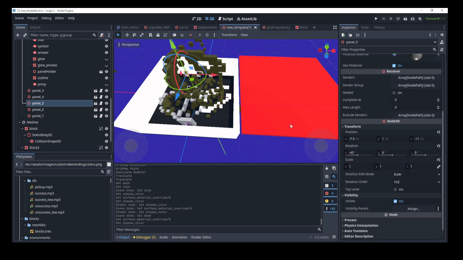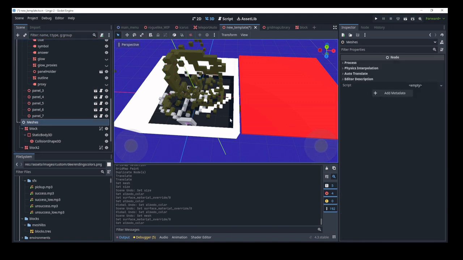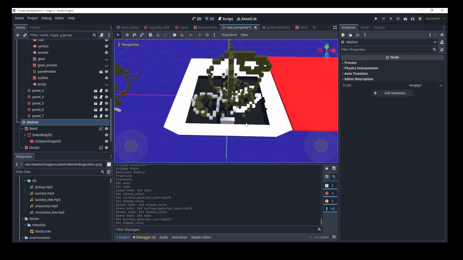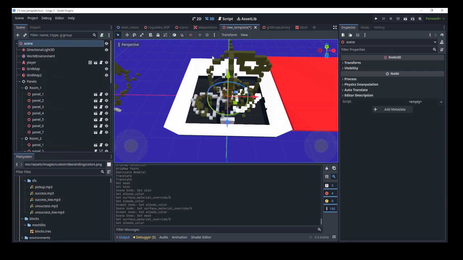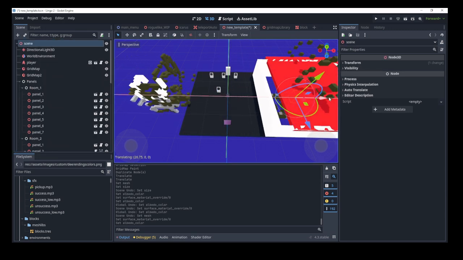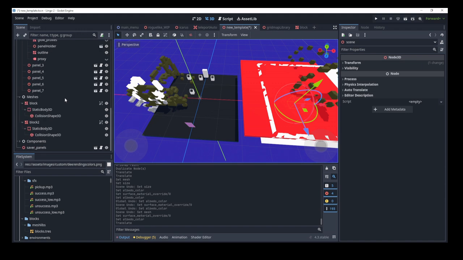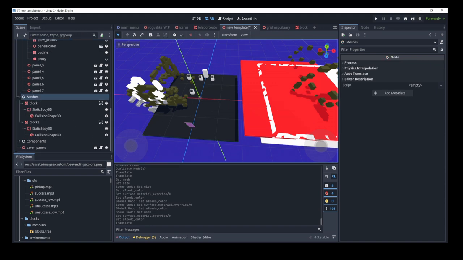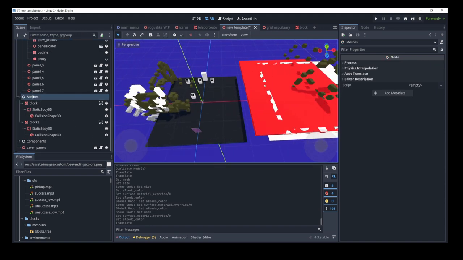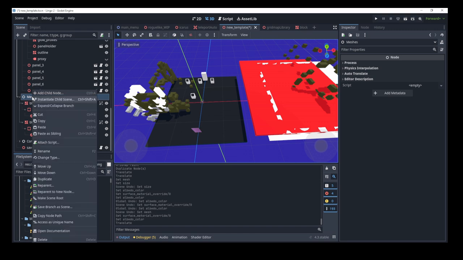And so if I look at meshes here, mesh is just a node. It is not a node 3D. It does not have a transform. If I go up to scene and I decide to make everything in scene shift to the right, you're going to notice that everything under the meshes here didn't shift with the rest of the scene. That's because meshes is a node instead of a node 3D.